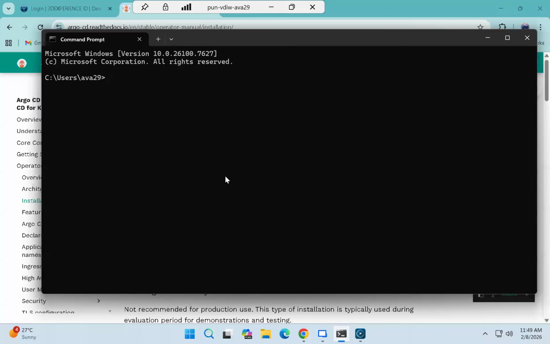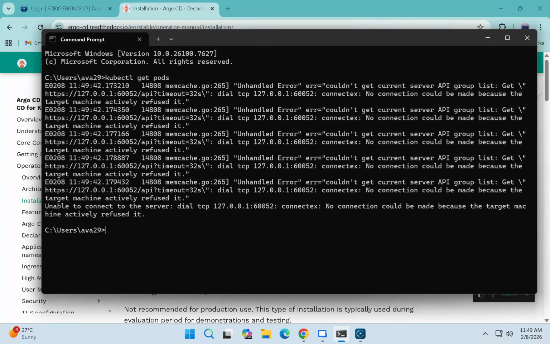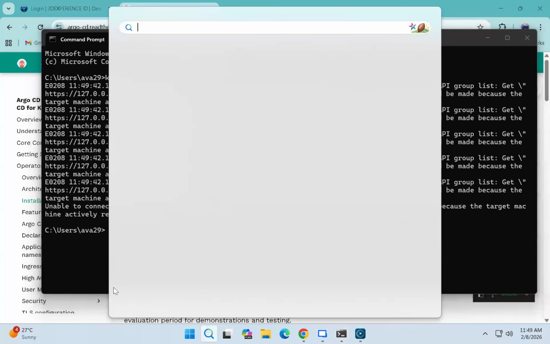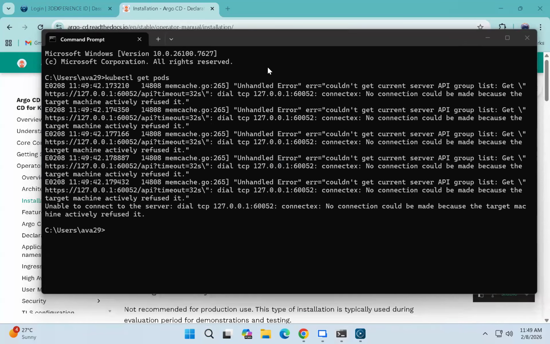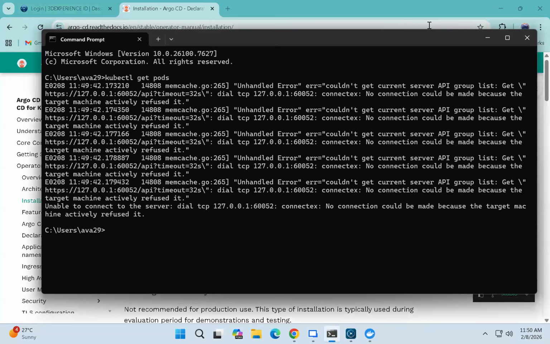If I come here and write kubectl get pods, what did I do here, directly coming in? I need to start minikube. Minikube is Docker dependent, so I need to start the Docker desktop for that. Because if you see the error, I'll just minimize it.